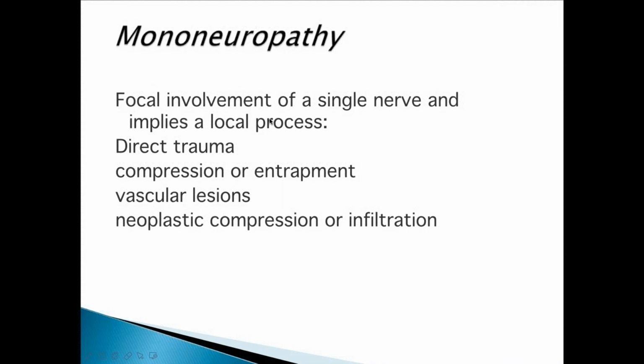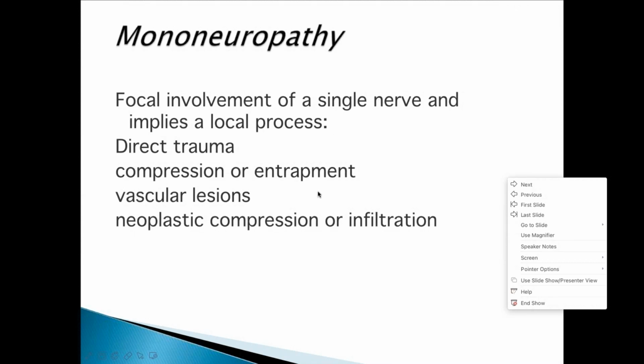Mononeuropathy is usually a focal involvement of a single nerve and implies a local process. I described in the table. There might be direct trauma, compression, or entrapment. See, there might be a stab injury. So you understand at the level of a stab injury, or let's say fracture of an underlying bone, it obviously will need orthopedic intervention. Sometimes what happens is there is neoplastic compression, let's say in a leiomyosarcoma. So there might be neoplastic compression or infiltration leading to mononeuropathy. So most of these are quite apparent. You don't have to look for universal systemic processes over here.